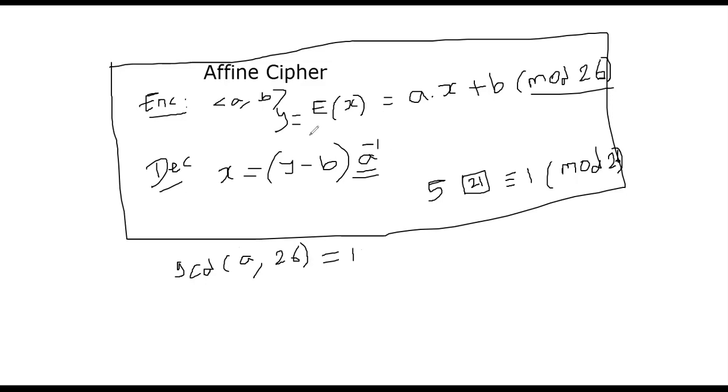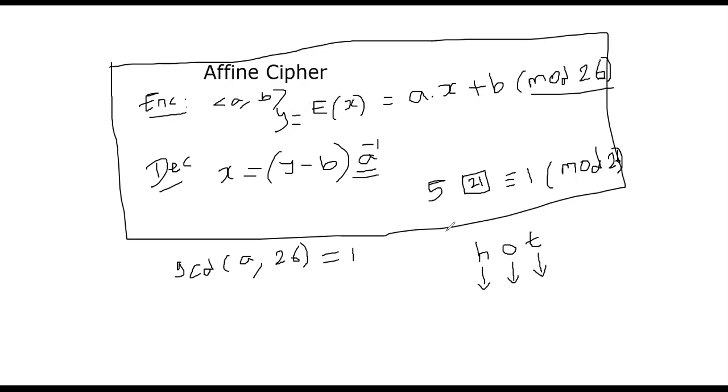We are assuming Y is the ciphertext, X is the plaintext. If you have a string, you would encode it as numbers. For example, I'm going to show you in a moment. Let's say I wanted to encrypt the word hot. How would I go about encrypting it? I will map H to some integer, O to another number, T to another number. And then I will keep calling this encryption function on the numbers.